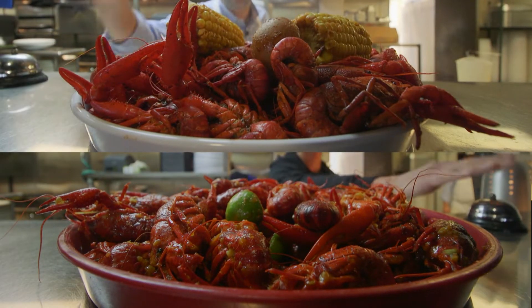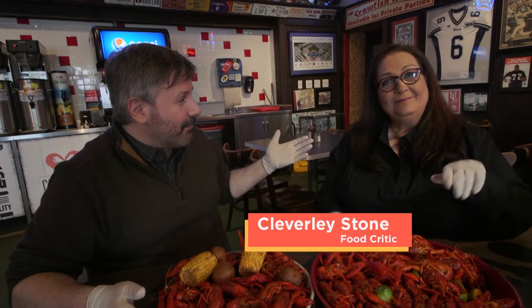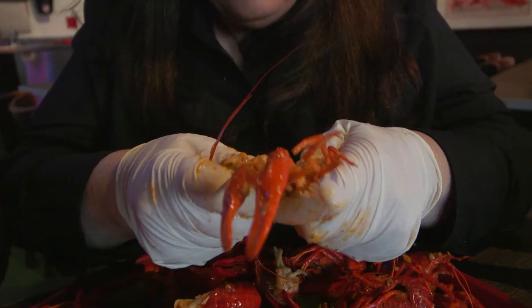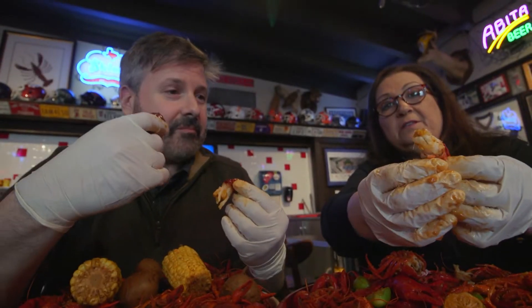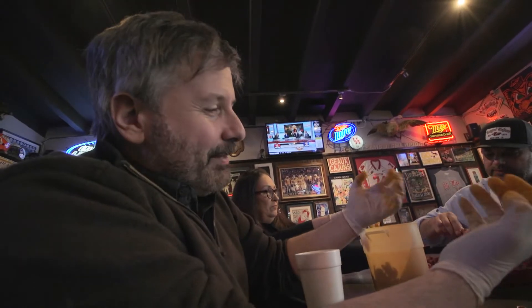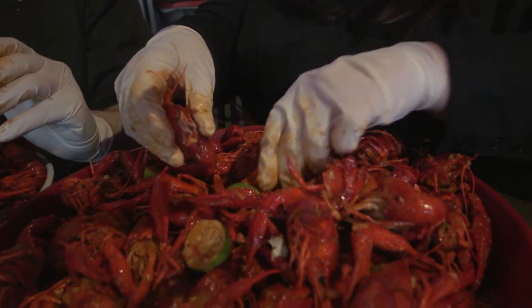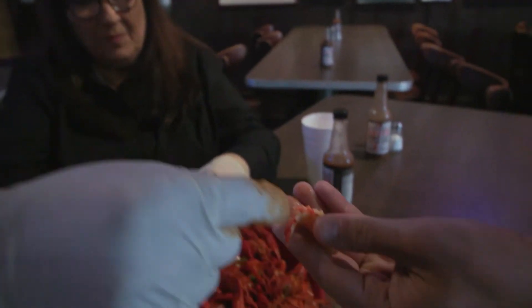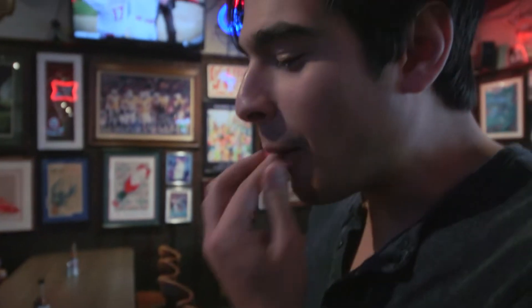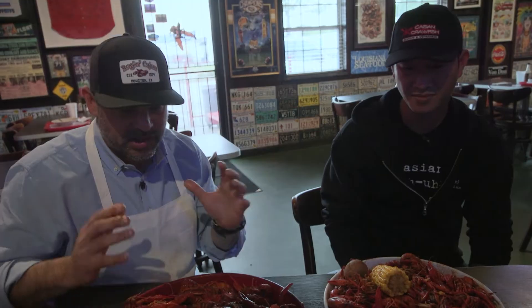So now the best part, we get to taste it. But I couldn't do that alone. So I invited our good friend, Cleverly Stone, the diva of all things delicious, to taste this with us. Oh, I'm stealing that from you. Take it. Oh, that's impressive. Look at all that delicious meal. Here we are, building culinary bridges. The citrus, the garlic, I can taste it, all the butter. Then on mine, we've got more of the cayenne, the red, and then the garlic coming at it. Same crawfish, two different flavors. Wow. And both awesome.